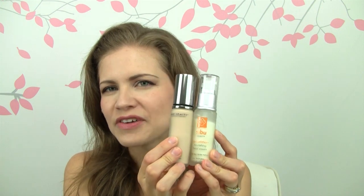And I really like it, and what I like to do is mix it. This has been my favorite lotion for a really long time. I've gone through like 4 bottles of it, but this is a Sibu Sea Buckthorn facial cream. I like to mix just a little bit of the facial cream with this. It just applies so nicely because this is a pretty light feeling foundation. It's liquidy, and it sinks in pretty quickly. It doesn't really have any oiliness or the feeling of a moisturizer, but it's not drying at all. It'll still work nicely on dry skin types, which is what I have.